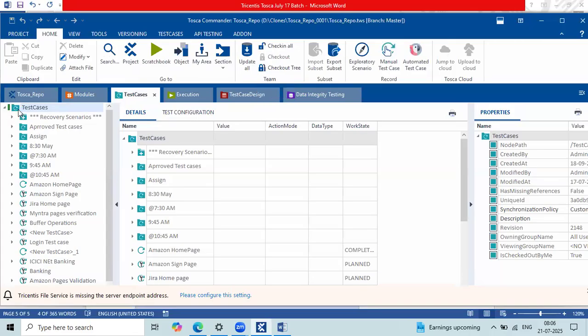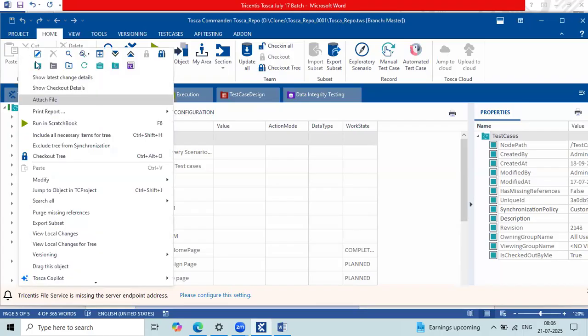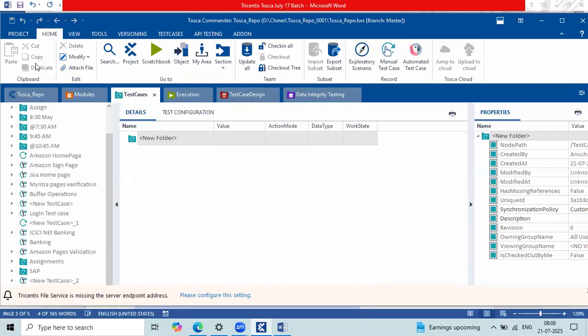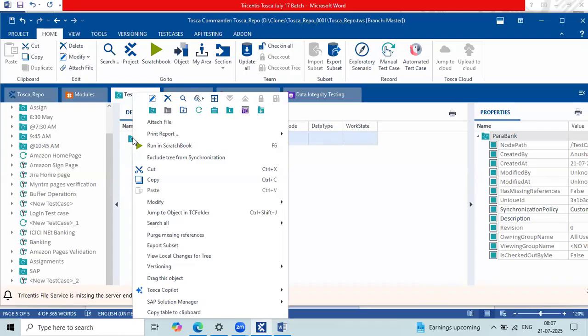Here you can see the green color highlighted. Right click here, I'm just creating one folder and renaming this folder as Parabank. This is a test case folder. After that, right click on this test case folder and create one test case.